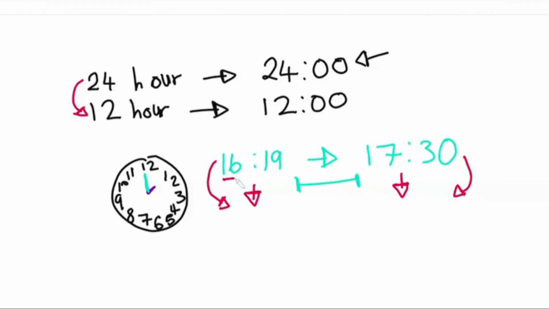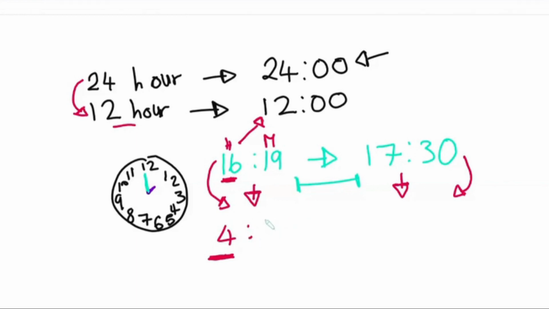So we know that this is larger than 12. The hour hand, this is the hours, these are the minutes. So we already know that the hour hand has already gone around the clock once. So we do a simple sum, which is 16 take away 12. What is the answer? What's 16 take away 12? Fantastic. It's 4. Nice and simple.